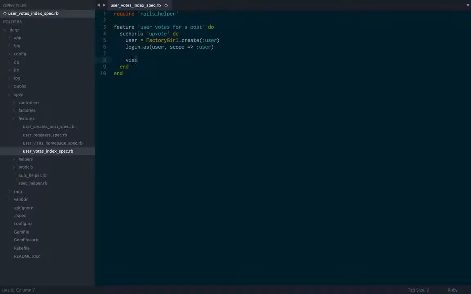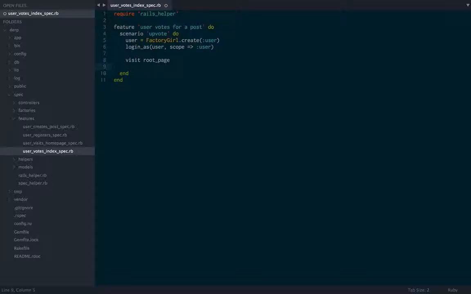All right, have them visit the root page. That's where we'll be voting. And then Capybara doesn't know that the post exists yet, so there's no post out there, so we have to create a post in order to vote on it.